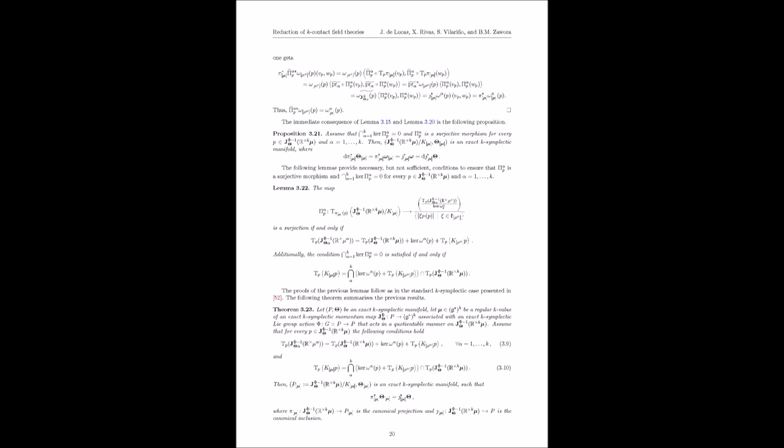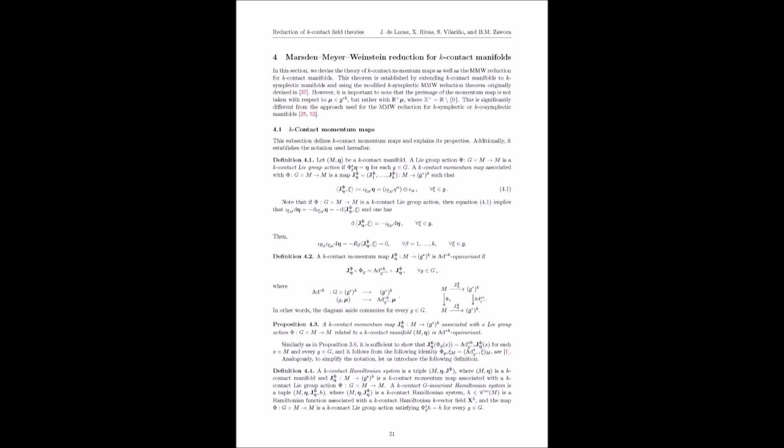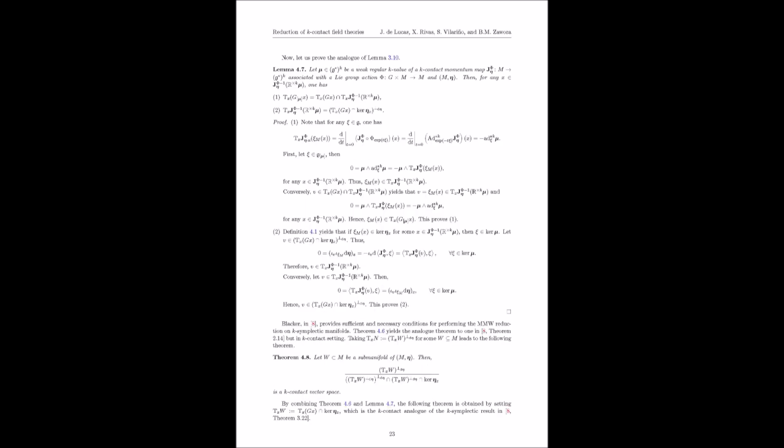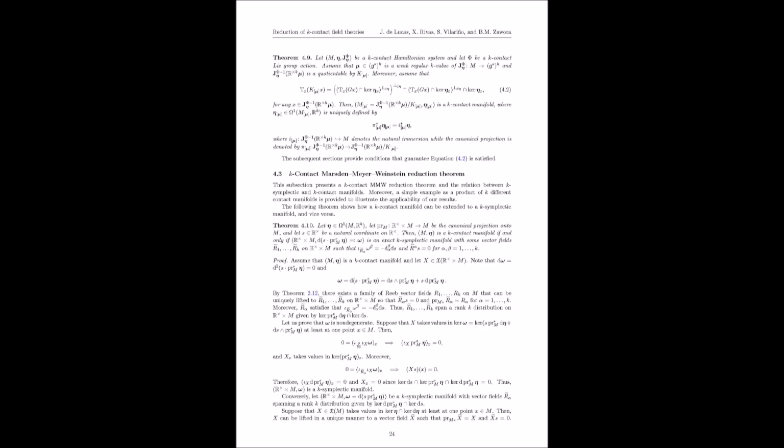What's different in this exact MMW version? A key difference is the set they consider for reduction. Instead of the level set J⁻¹(μ) using the exact momentum map J, they look at a larger set. What does that mean? Is it points p where J is a scalar multiple of μ? Not quite a single scalar multiple. It's the set of points where each component J^α is a non-zero multiple of the corresponding component μ^α, where the multipliers are non-zero real numbers. Oh, okay. So we're looking at the preimage of this cone generated by μ.